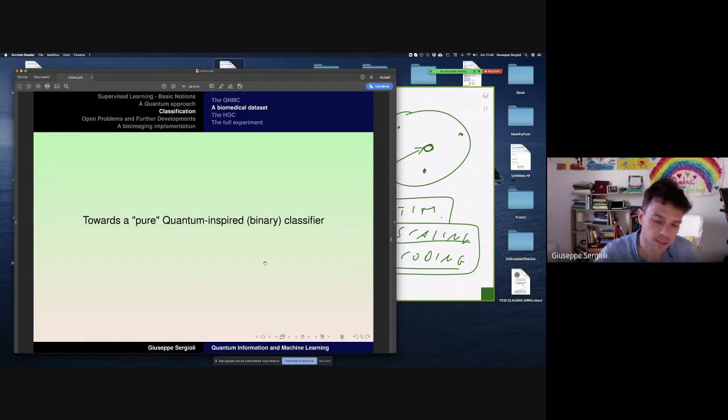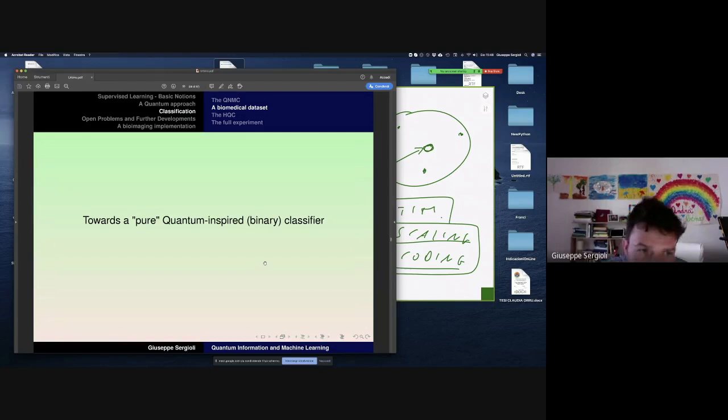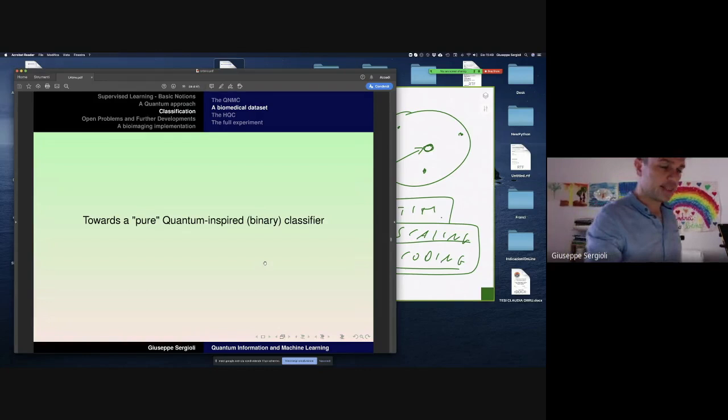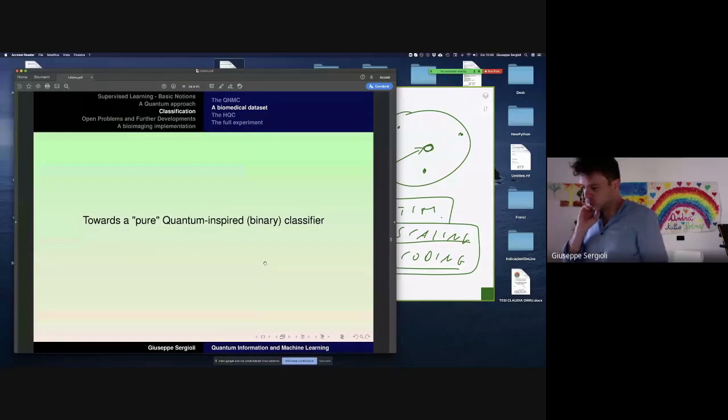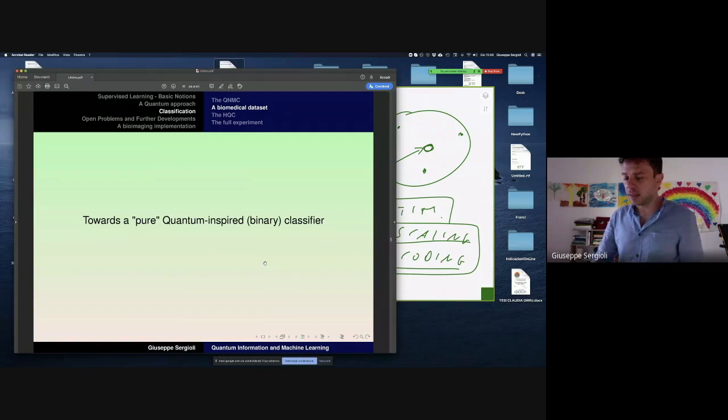Okay, well, till now the point is that we were considering, in a certain sense, quantum inspired machine learning, but as I said in the first part of the talk, we like to appeal to this method just as quantum learning. There is no reason to only speak about inspired, most of all now, because in the first algorithm I described, I considered a new definition of quantum centroid, but I was strictly inspired by the nearest mean classifier. What I will provide now will be a new classifier that basically is inspired by quantum theory, but does not refer to any classical classifier. So it will be no more a quantum version or a quantum translation of something that already exists in the classical context.